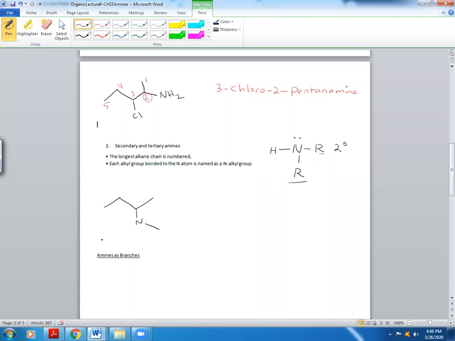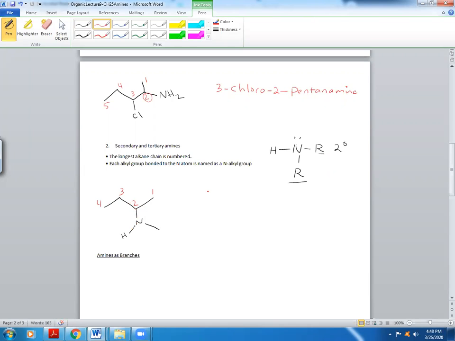All right, number 1. You have to ask yourself, is this a primary or secondary amine? So we know that obviously there's an H here. It's not shown. All right. So this is a secondary amine. Here's an R group. It's a methyl. And there's an R group attached to the backbone. So you have to count just like we did before. So we start from here. 1, 2, 3, 4. Again, it has to be the longest chain and N is attached to it. Good.